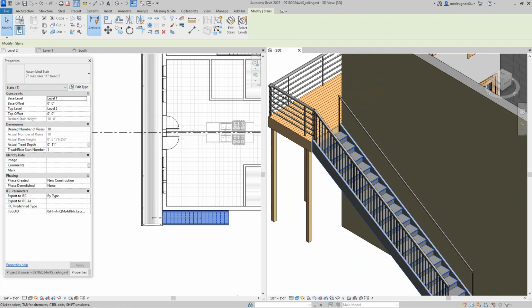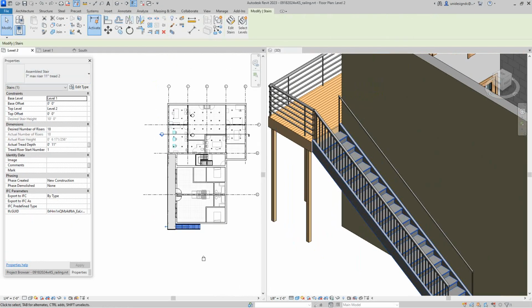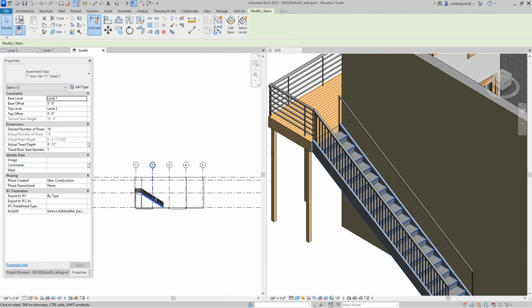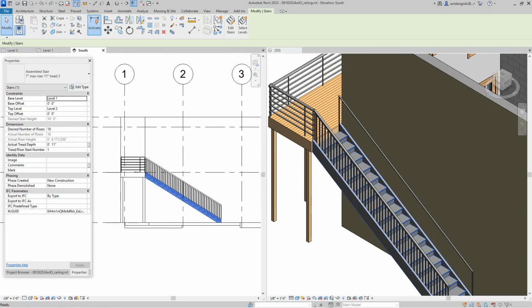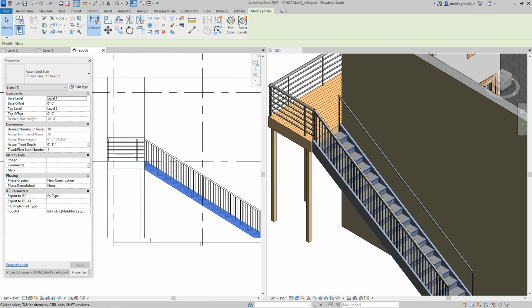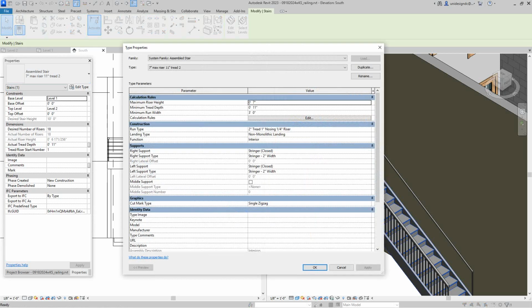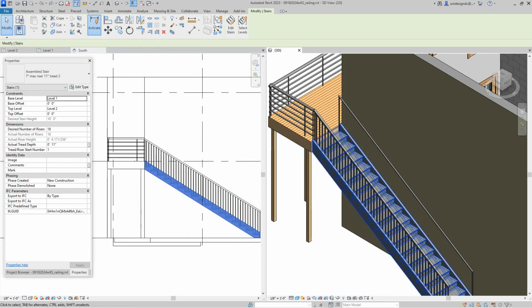I'm just looking here. Let me see if I can figure this material thing out, because I'm looking at the south elevation, and there's our stair. Select it. Okay. I'm going to have to leave it there and bring the stair material back. Let me see if I can change it. This, we can do a paint on it. Let me go into modify, paint.